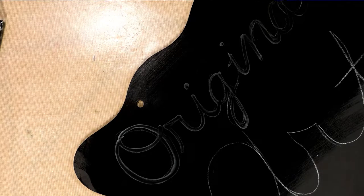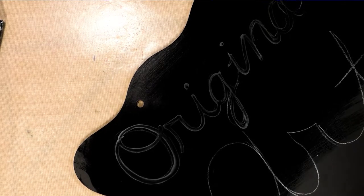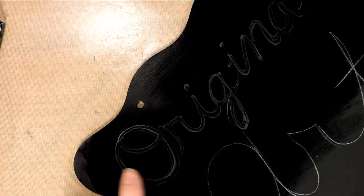Okay, so unfortunately we have our first tick mark against Chalkola on these chalkboards that I ordered. I cannot remove all of the white chalk. So that is a problem. Let's try another surface, glass.